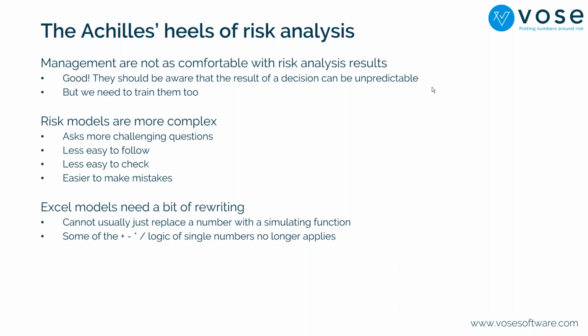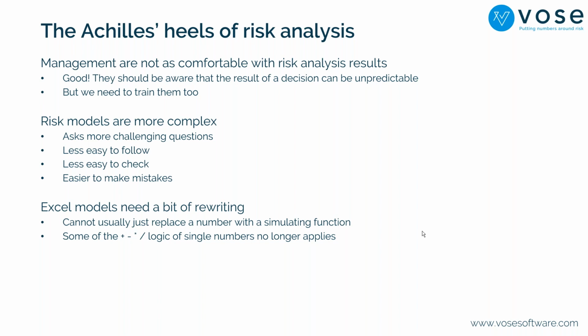And that's good. They should be aware that the result of a decision can be unpredictable, and they should be trying to build that in. But we need to train them. It's easy to train the risk modelers, and probably nearly all of you sitting in this audience are risk modelers. It's the risk managers, or the managers in general, who need more training and need to feel more comfortable about the risk analysis. So we do actually offer courses for risk managers, and they last one day in order to help people understand how to use risk analysis results. So maybe talk to your risk manager or your manager about attending such a course if you're having these problems.